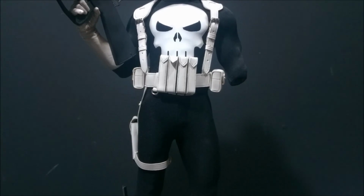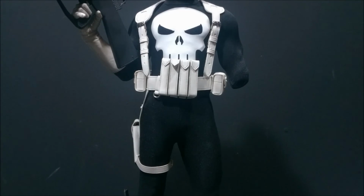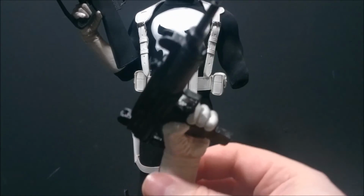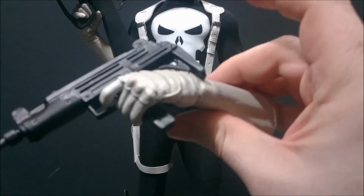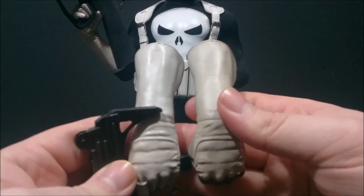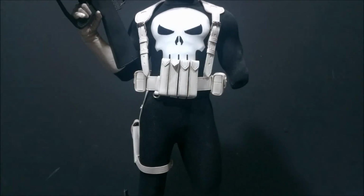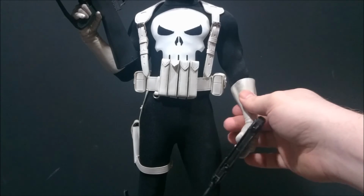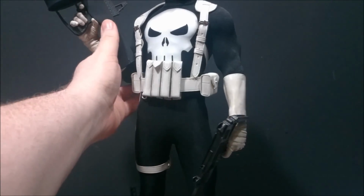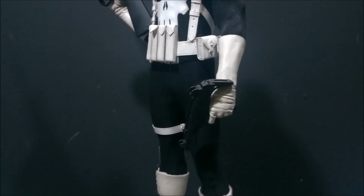So there's a guy called Spazzy, who does Spazzy Customs, and he's responsible for most of these custom pieces. So when I got this piece, I got one with it, which is a very nice Uzi 9mm. Done in exactly the same. I'll just show you against the regular hand here. You wouldn't know the difference. Slightly different colour, but definitely not something you're going to notice. And there we go, it goes in here like that, strong magnet. And now my statue has one broken gun, but also an Uzi.